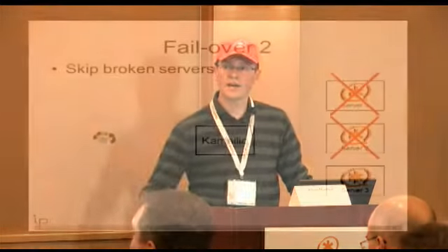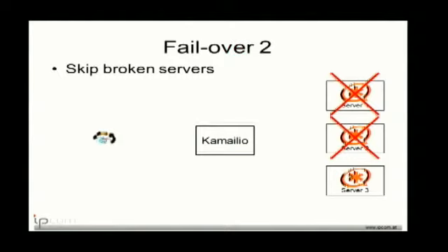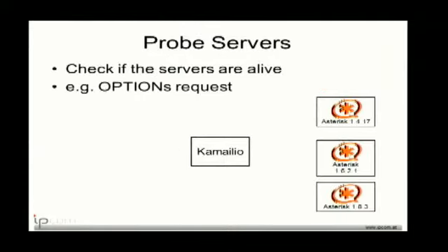Of course, it's also smart to skip broken servers. So if you already know that server 1 and server 2 are broken, there's no benefit in trying it again and again. So then you just forward the request only to the servers you know are currently working. And for this, we need to know which servers are alive and which are not alive.